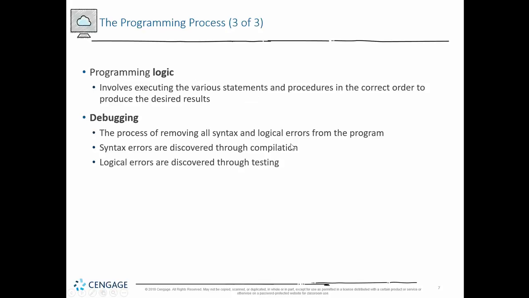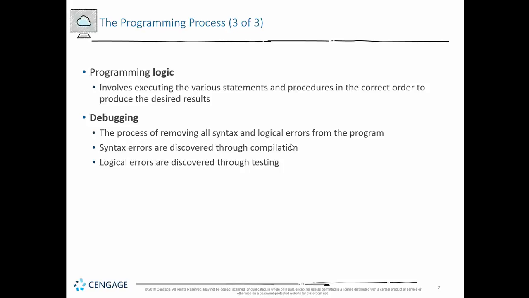We are going to attempt to use program logic, and that'll involve using the various statements and procedures that are available in the language in the correct order and in the correct way in order to produce the results that we want. The chance of most people, and this includes me, writing any kind of program that has any degree of complexity without making any mistakes is very minimal. When you have a mistake in a computer program, each mistake is known as a bug. The process of removing all the bugs from a program is known as debugging.